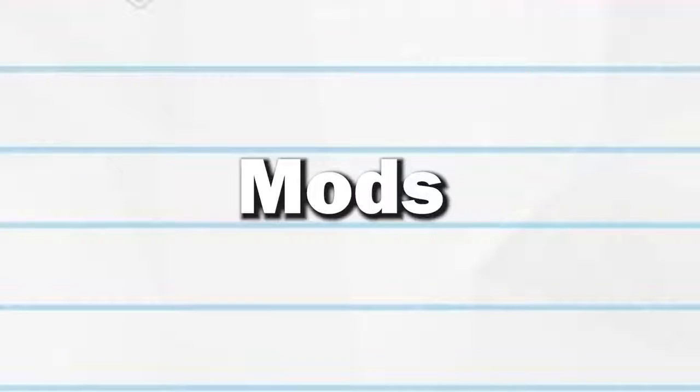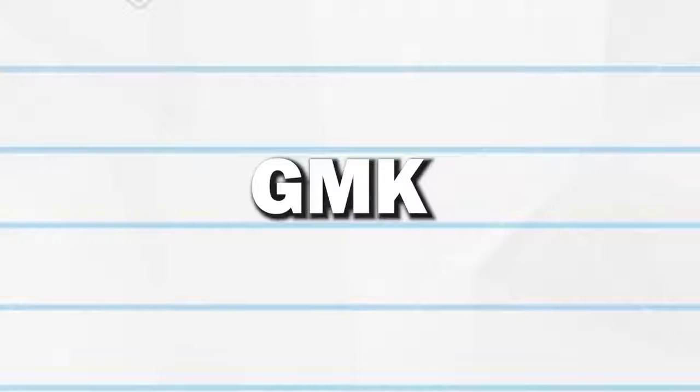Switch. This should be obvious by now, but it is the little mechanical device that goes under your keycap. Mods. No, we're not talking about moderators. We're talking about the keycaps. They're often different colors on fancy keycaps or different colors on keycap sets. GMK. GMK is the German manufacturer for the Cherry Profile keycap. If you see that before a keycap set, it is Cherry Profile and probably pretty expensive.